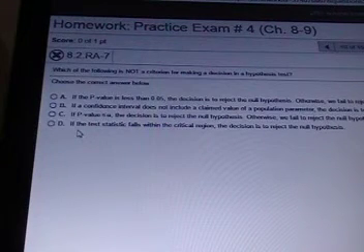So we can't control what happens with a type 2 error. We control the type 1 error. And if you think the type 1 is the worst of the two, is it worse to put an innocent person in jail, or is it worse to let a guilty person go free? They can both be pretty bad.